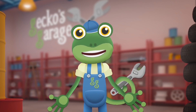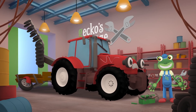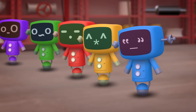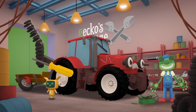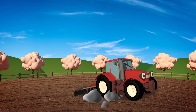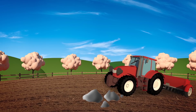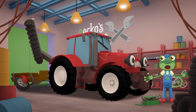Trevor the tractor's going to be visiting the garage today! He works down at Number Farm, helping Farmer George with lots of important jobs! Oh Trevor, you do look a mess! I'm glad you came to see us so that we can fix all of your problems! Go Go Mechanicals! You really work hard on the farm, don't you Trevor? But you do need to look after yourself properly! Your plough is all bent out of shape! How did it get like that? In the spring, Trevor ploughs the farmer's fields to get the soil ready for planting! He pulls a big plough behind him — it looks like hard work! Oh dear, those large rocks have really bashed up the plough! Then Trevor helps to sow the seeds, pulling another machine that throws the seeds out onto the ploughed soil! Now that the Mechanicals have repaired the plough, they need to take a look at your poor trailer!